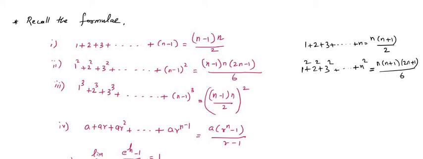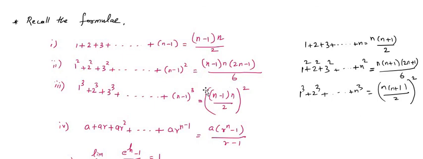Next again, the sum of the cubes of the first n minus 1 natural numbers, that is n minus 1 into n by 2 the whole square. We know this formula, that is 1 cube plus 2 cube till n cube. The formula is n into n plus 1 by 2 the whole square. This is the formula in the proper form.